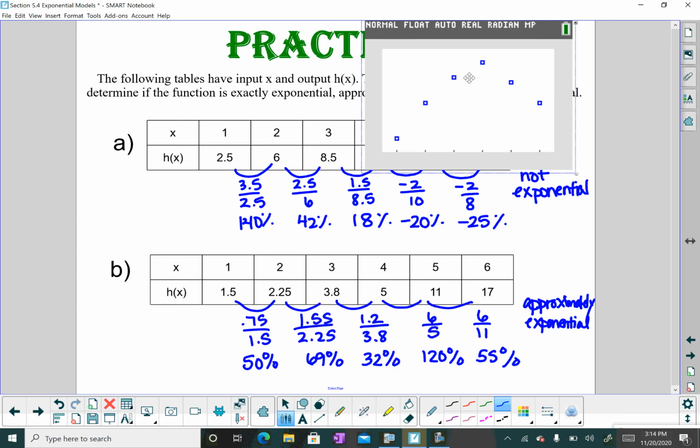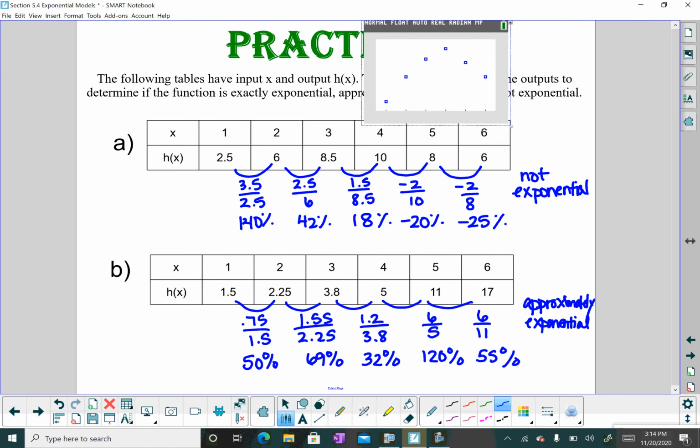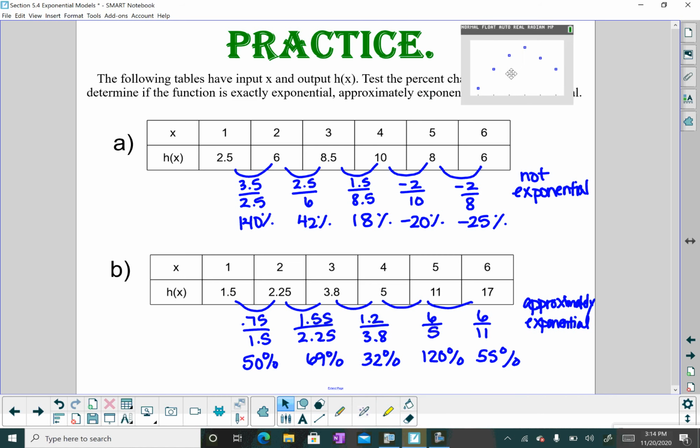Now you can see that curve in the data. This can be modeled with, if you imagine drawing a parabola, a U-shape over this. A quadratic would be most appropriate for this data. So if you had a problem on your homework that asked would a linear or quadratic or exponential be more appropriate, a quadratic would be the most appropriate.